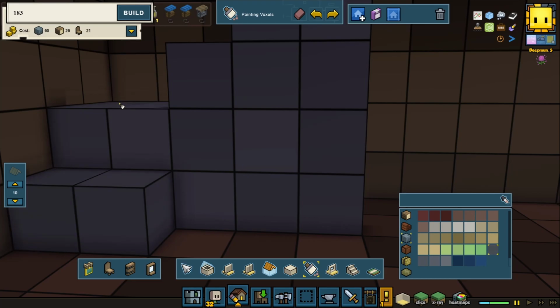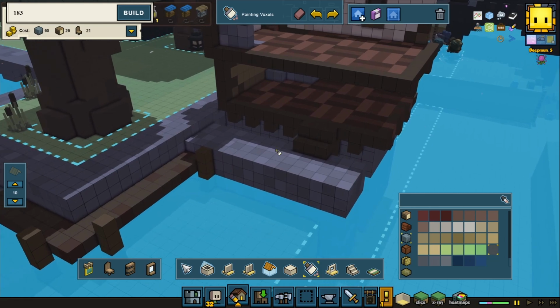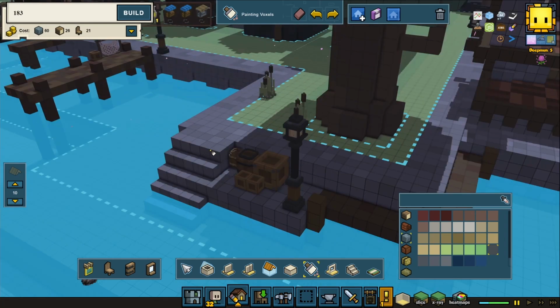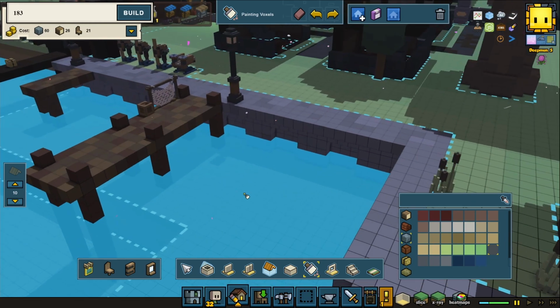I have noticed a few things, by the way. When you make big buildings like this, when you have a lot of blocks, it's very laggy when I have to repaint color over things, right? So I think it's worth trying, if possible, to split up your build if it's made of a lot of blocks, because it will become a little bit laggy and so on.